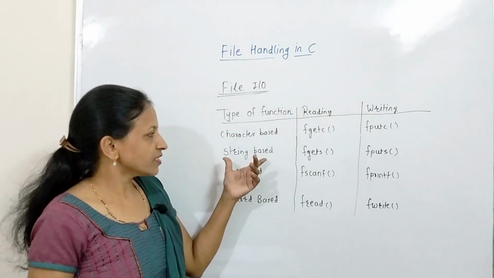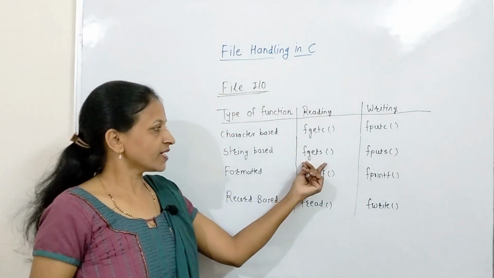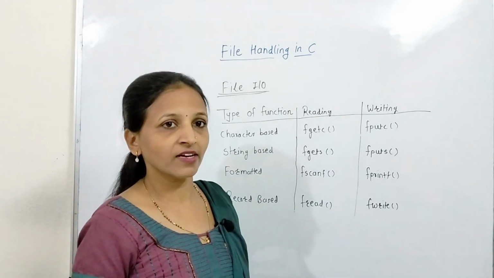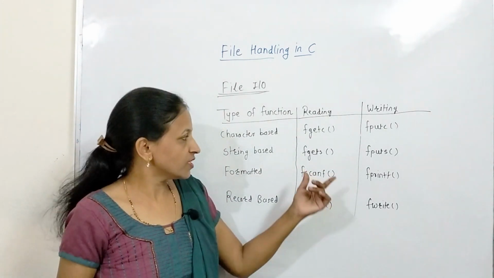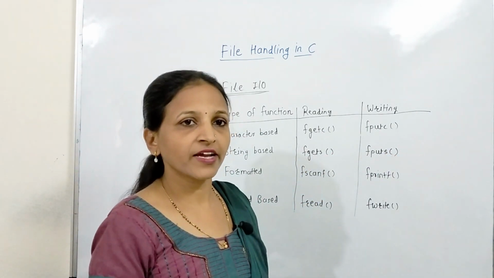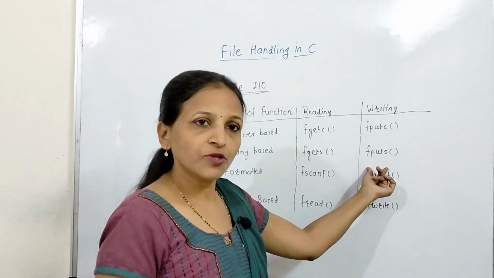In the same way, string based functions are there, like fgets. Fgets means if you want to read one string at a time from the file, then you can use the fgets function. In the same way, to write a string to the file we can use the fputs function.